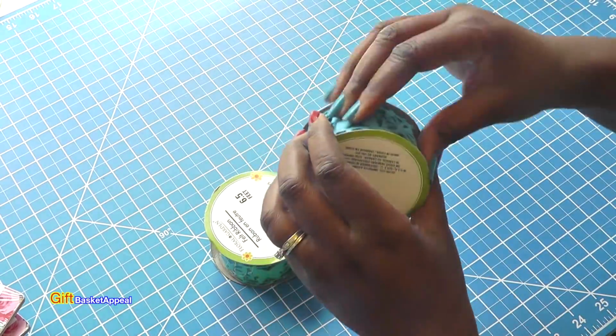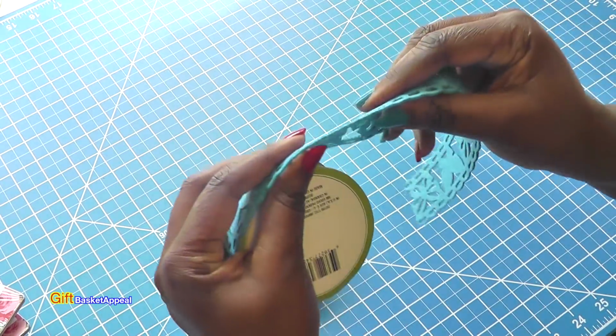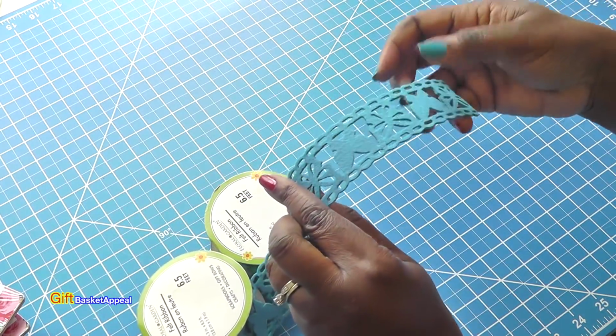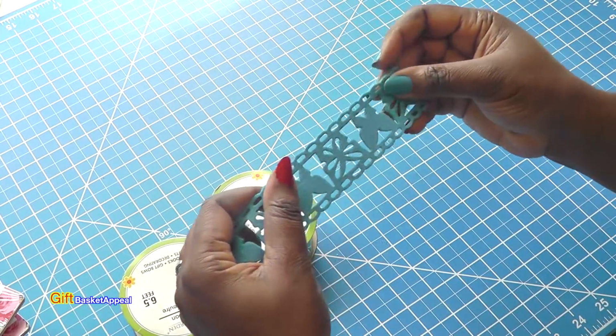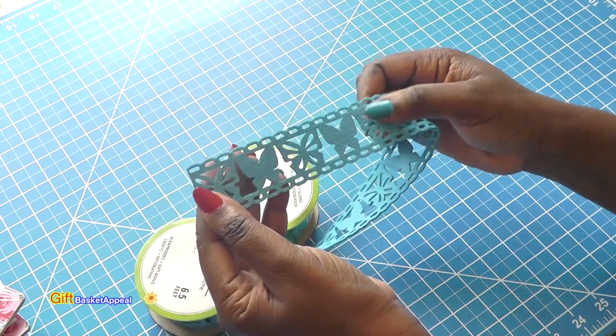Let's see. Okay. Yeah, it's pretty thick. It's on the thicker side. It looks like you can cut these out. This could actually be made, I could make a card out of this too. You can do something with cards with this.